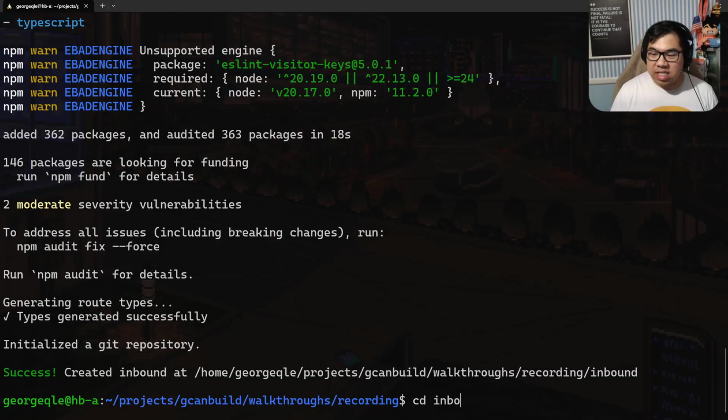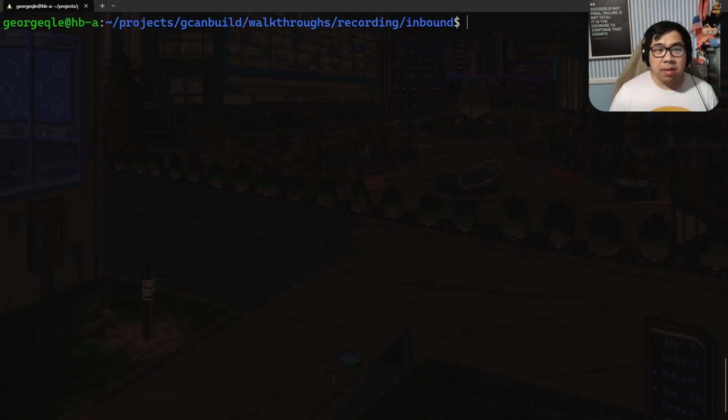Now we're going to cd into inbound, and we're going to set up two more services and then install the litany of various packages that we're going to be needing through our project. One of the first ones that we're going to install is shadcn UI. Just a really standard UI library that has a bunch of different pre-made components that we can select from, and we can own the code. That's one of the important reasons for using shadcn, is that we can go in and change anything that we don't really like, remove it, add a new one, refresh it. All the control is in our hands.